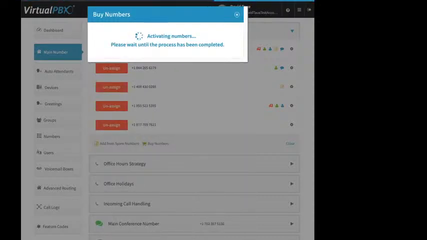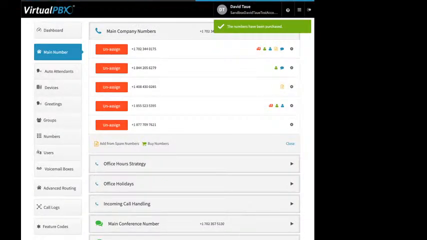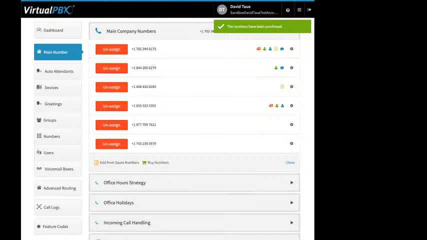Now let's say you signed up for an account and you didn't add any numbers when you signed up. You would still click on buy numbers to add it to the account. You're not going to be charged additionally, right? That's just how the system language works to add a number to the account. And so if you're under your allotment and you buy like 10 numbers and suddenly you're over, it's on that next invoice that would be reflected.